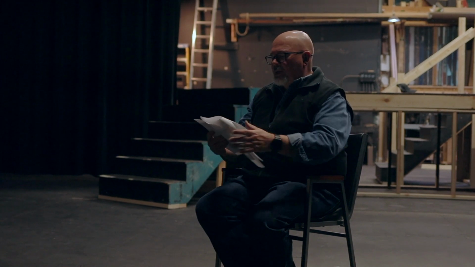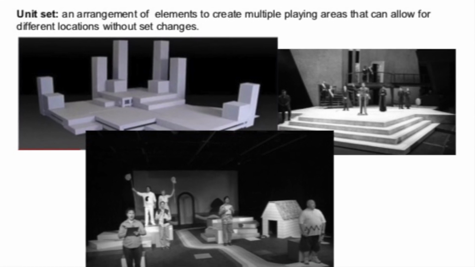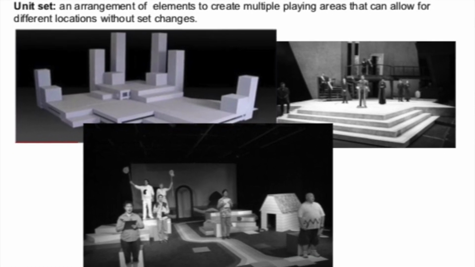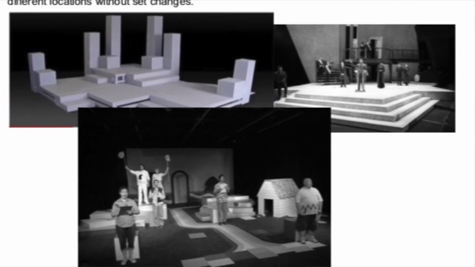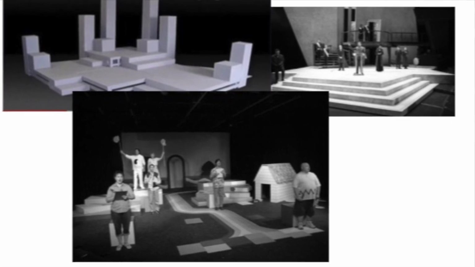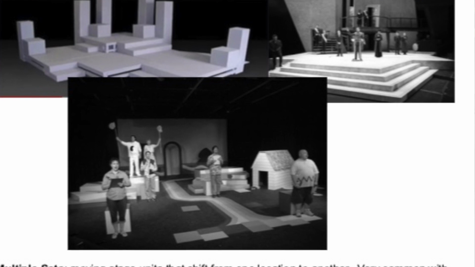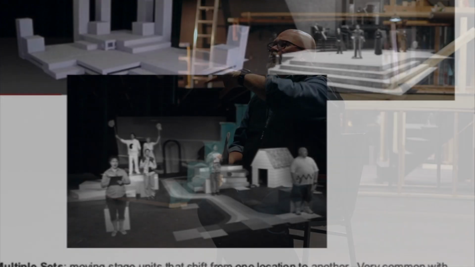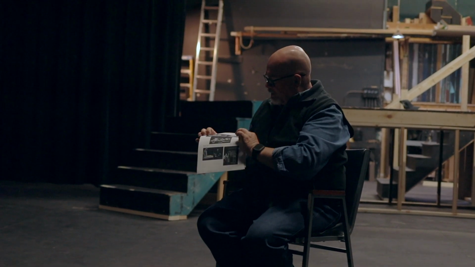Yes. If you go to the next page, it talks about unit sets. Here you get a little more artsy. A unit set is where you have a structure on stage that doesn't really change, but the cast moves around on it, and each location can be used as a different time and place. It's commonly used with a lot of lighting, so they use lighting to suggest time change and place change. The top left one, that's just a model that I found.